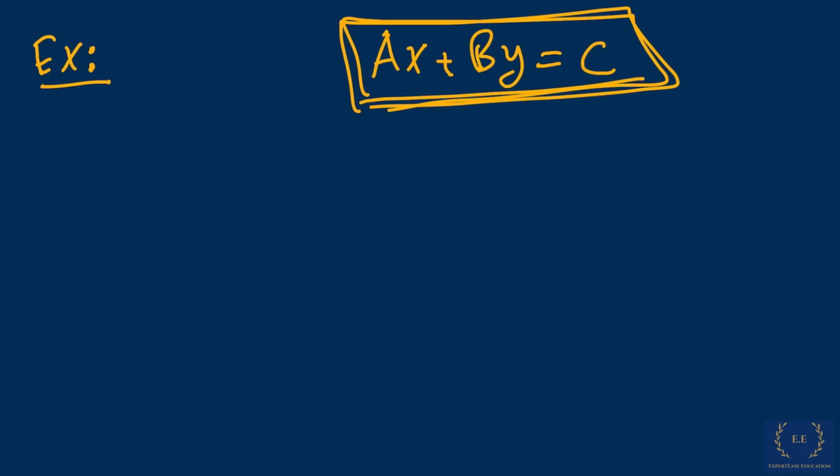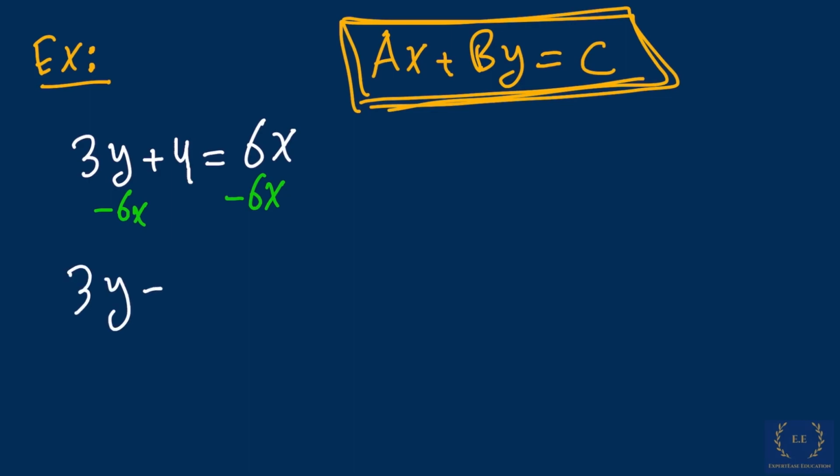And let's have the following example where I have 3y plus 4 equals to 6x. Now, I should arrange this equation to make it look like the following form. So the first thing I need to do, I have my y by itself on the left side. I need to get the x on this direction and take the 4 on that direction. So what I'm going to do is, I'm going to say, okay, I need to move my x. So I'm going to say minus 6x and minus 6x. So I'll end up having 3y plus 4 minus 6x equals to 0, correct?